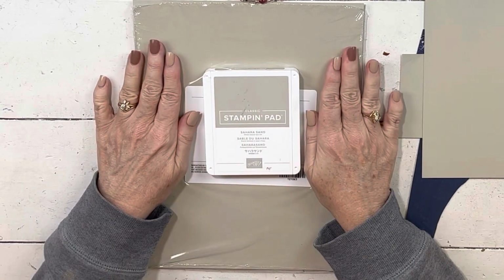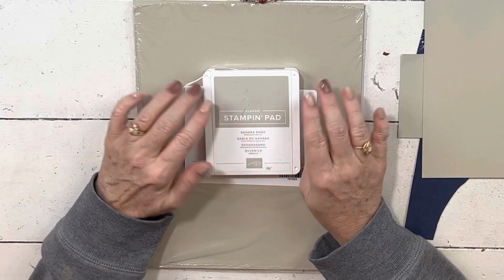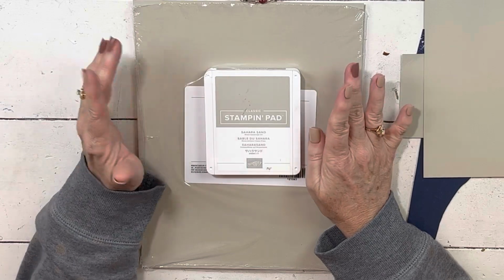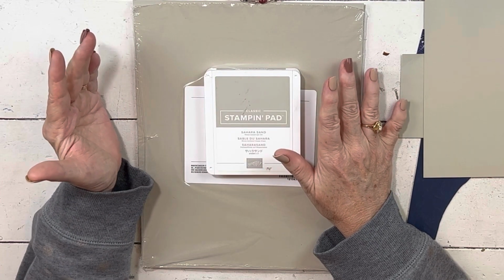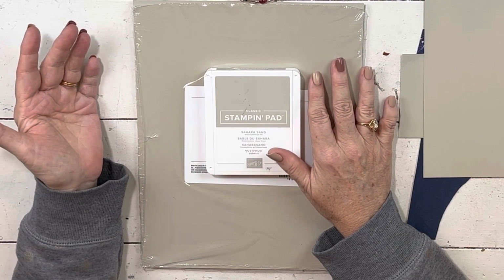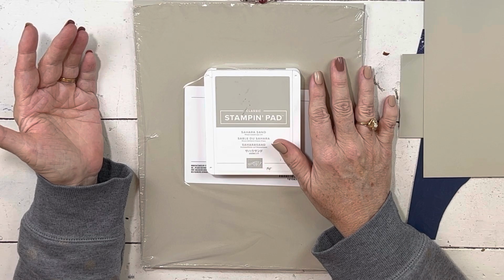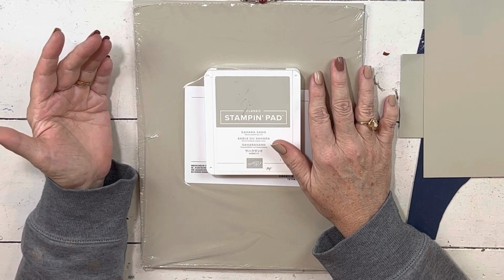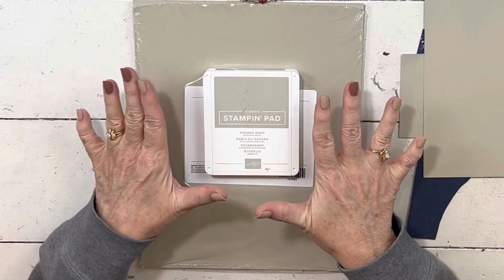So if there's a color you love, I'm assuming that means you already have the stamp pad. If you want, get a packet of cardstock and a refill and you're good to go. But eventually you'll look back at it and it'll be like Barely Banana and you'll be like, yeah, that's a 90s color. It won't be a 90s color. It'll be yellow. Like what is the 2020s, the aughts? I don't know what we call the time period that these colors came from.